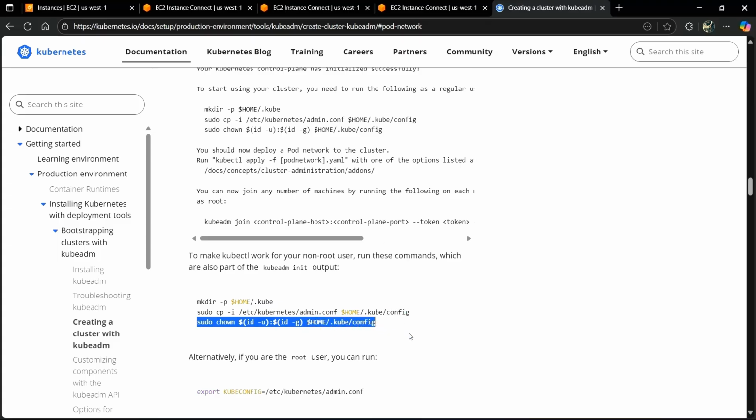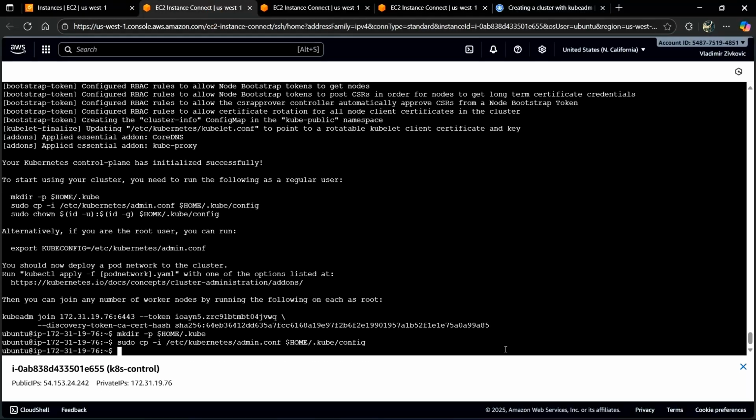And let's paste it and copy to our control plane. Paste it here, run on enter.